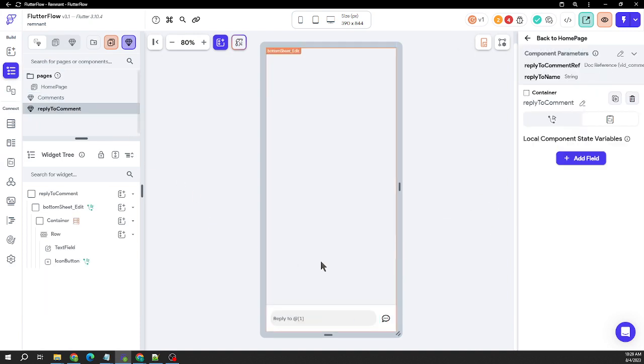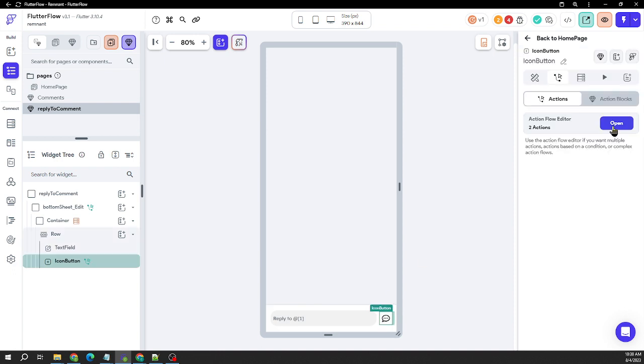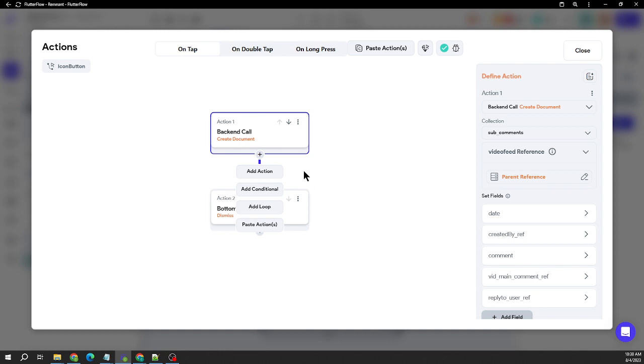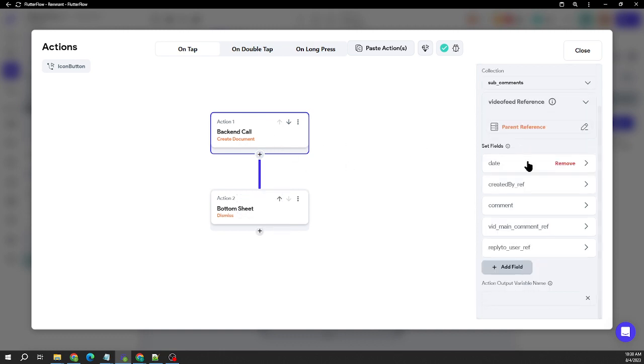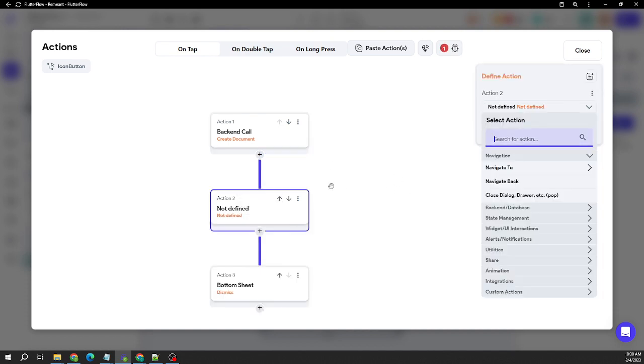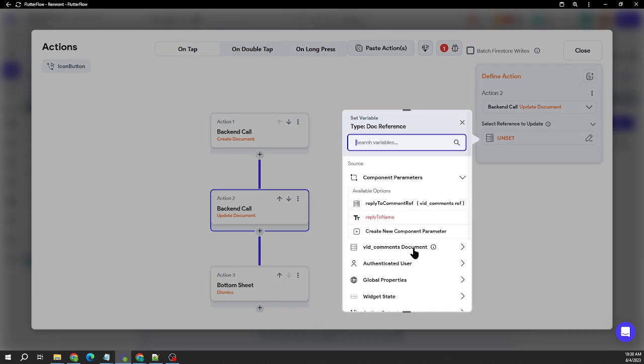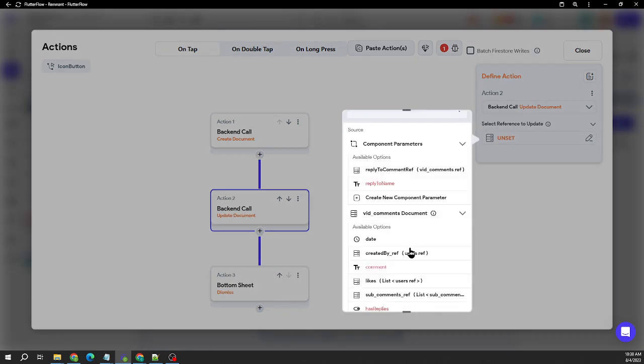So we do want to go back over here real quick and set an action output variable because we're going to need it. And then we're going to do an update, and we're going to update the primary comment document, which would be this one here.